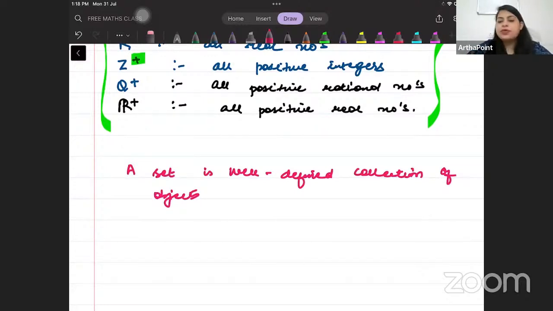Let me give you an example. Suppose I go ahead and I say, give me the name of top 5 renowned mathematicians. Tell me the names of the best mathematicians. Give me name of top 5 renowned mathematicians. What will you tell me? You will tell me, ma'am, I don't know. Why? Because, for me, the best mathematician may be very different from what you think is the best mathematician.